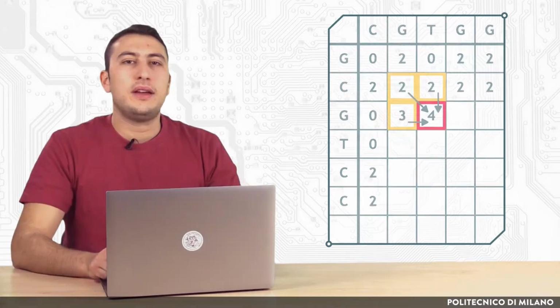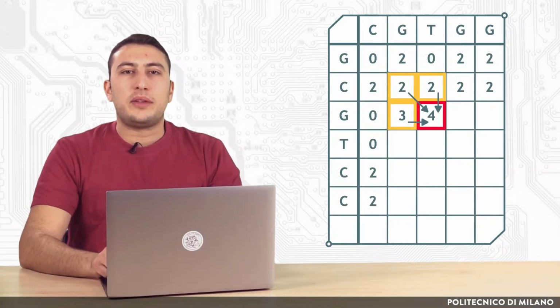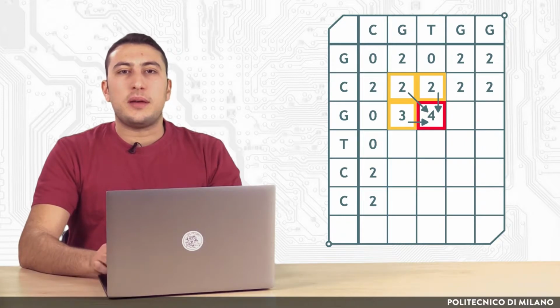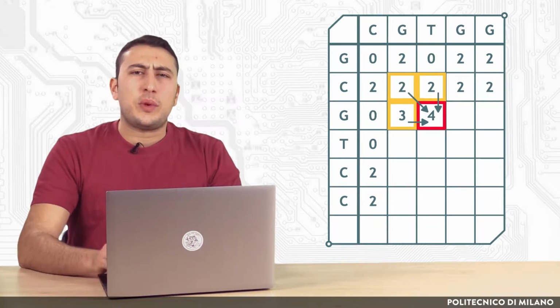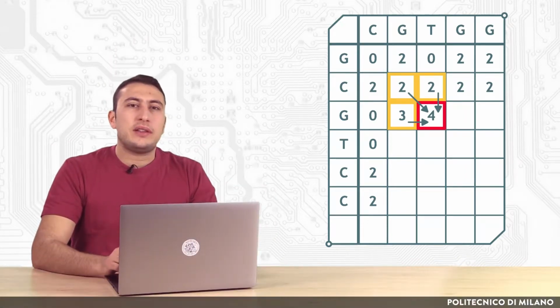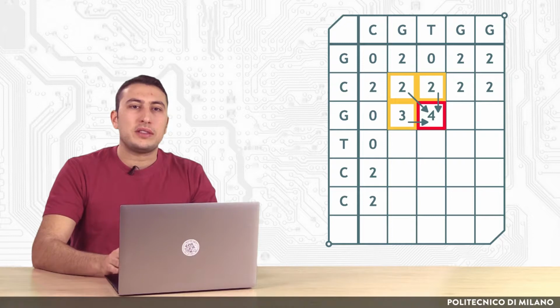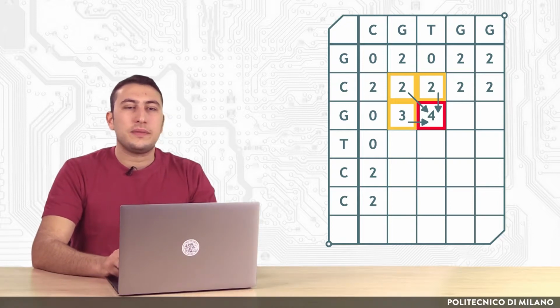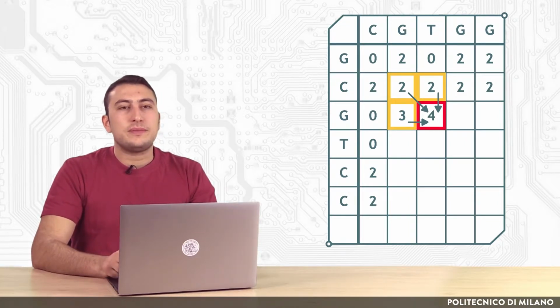To do so, we need to start by looking at the dependencies among the operations in the code. Here is a representation of the similarity matrix computation, where the first row is an example query, and the first column is an example database. In this picture, we are not representing the first row and column, as they would be all zeros. By looking at the code, we can understand that each element, like the one in the red box, depends on three other elements. In the picture, these are the three yellow boxes called north, northwest, and west. In order to calculate the element in the red box, we need these three values.